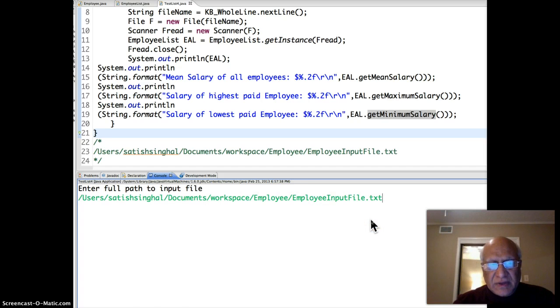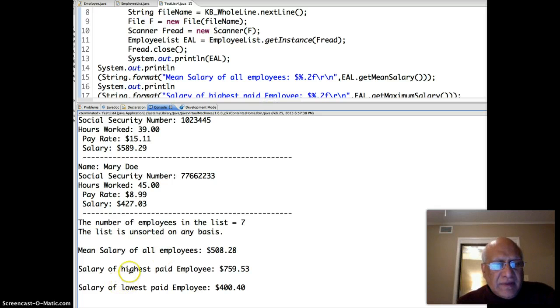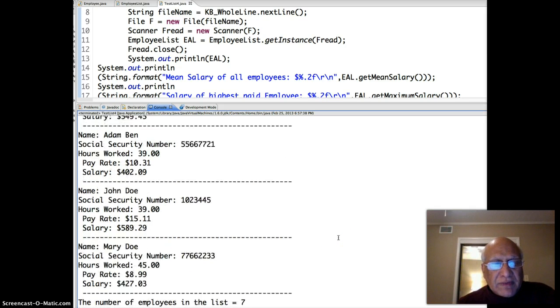and watch now. So it printed the whole list and printed mean salary $508.28, highest paid employee $759.53, lowest paid employee $400. We can really scan through the list, at least see the highest and lowest, that is the true number.